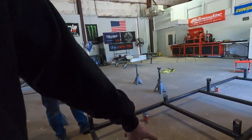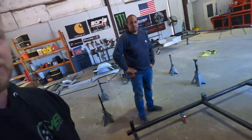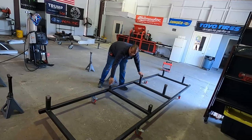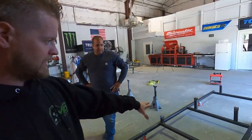Then the casters we're running here are just cheapos, like 20 bucks for the set of four from Amazon. Those things are just fine. Yeah, it's great. Heavy duty. Yep, so that's how we do that.